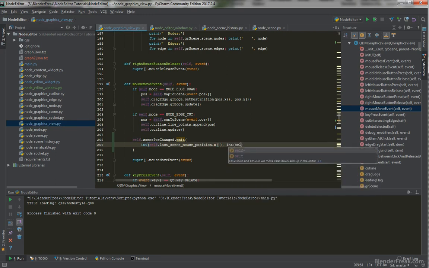So int(self.last_scene_mouse_position.x()), and int(self.last_scene_mouse_position.y()), like this.